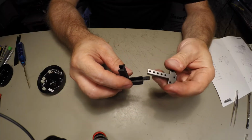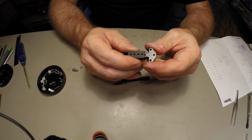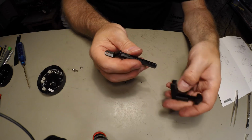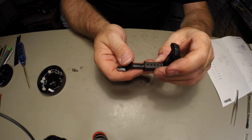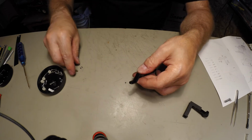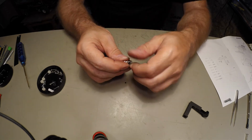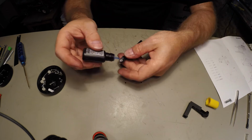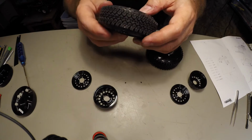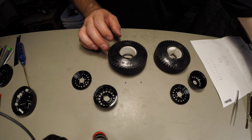This is to mount on the truck. Put it in here. You can adjust the height. And then this is your hitch. You can adjust the depth. Let's put the ball on. The foams seem a little big, but let's see what happens when we put it together.